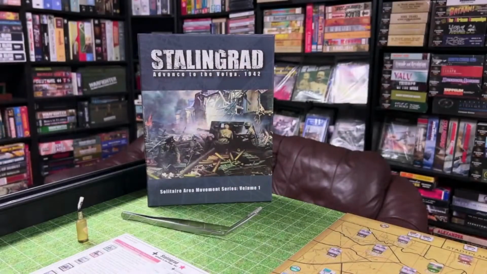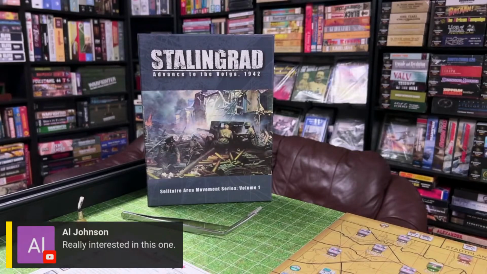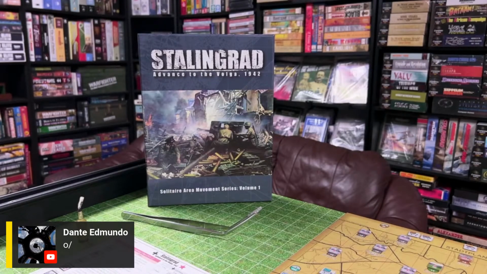Great to have you. So we're gonna go for an hour, maybe less. We're going to actually play maybe one or two turns of this game here. This is Stalingrad: Advance to the Volga, and it's a game that's caught the attention of a lot of people lately. So we will be going through two turns if we can. Al Johnson is here also. We got Dante Edmundo. So welcome, everybody.